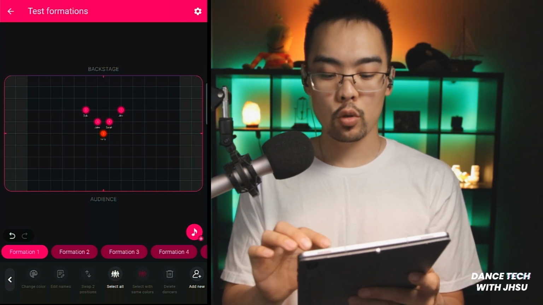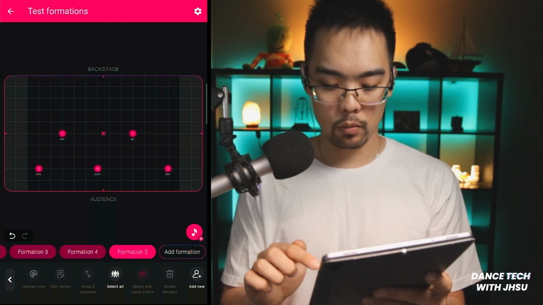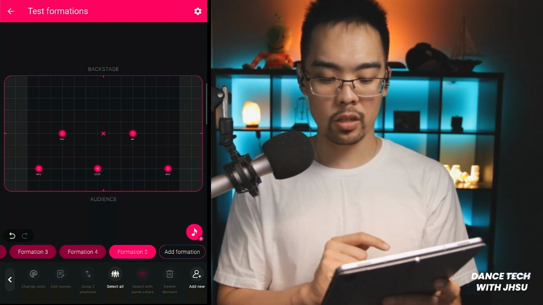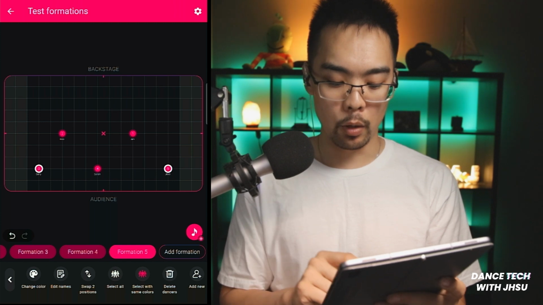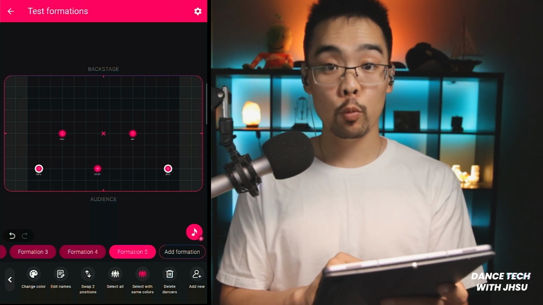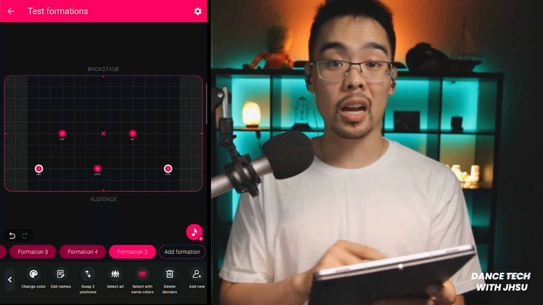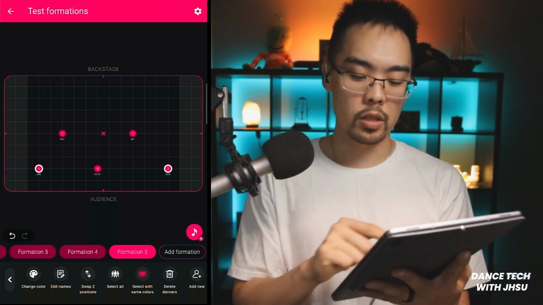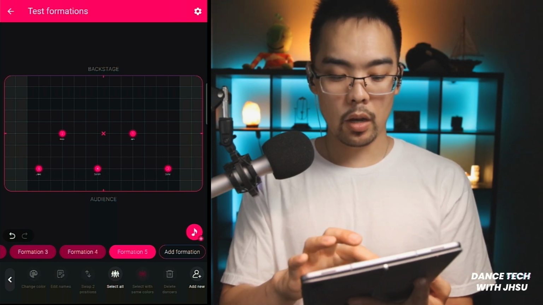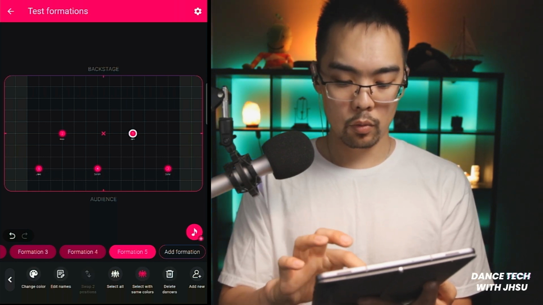Under dancers, you see there are a couple other things. If I select 2 dancers, so let's go to this formation. Let's say actually I wanted Sally and Jake to be in opposite sides. I can select them both and now swap 2 positions. I use this all the time. It's so much faster than having to click one, drag it over, click the other one, drag the other side. Really cool.